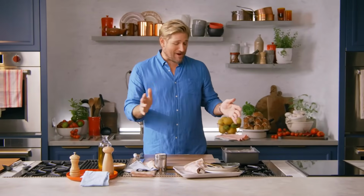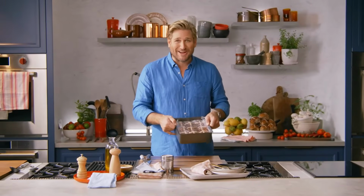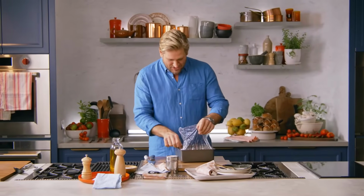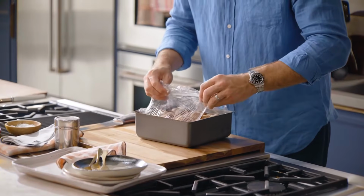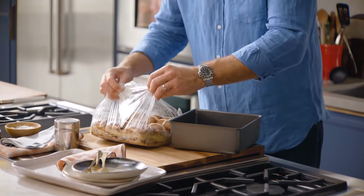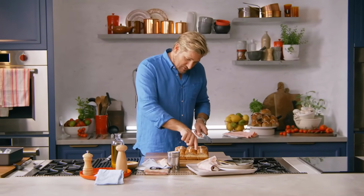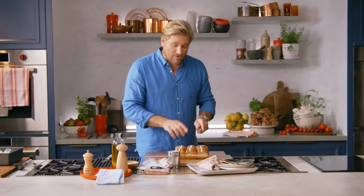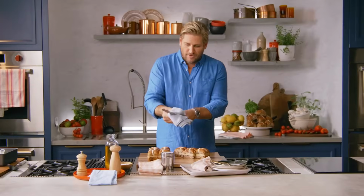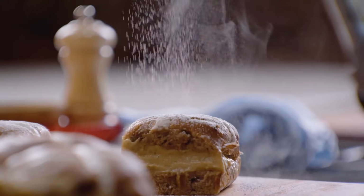It's been about 4 hours. My hot cross bun spiced custard slice is ready, and I'm very excited, as you can tell. So all you do is you're just going to get that cling film, pinch it down like that, and then lift the whole thing up. And now it's very simple. All you're going to do is follow that sort of seam in between the buns. Use a serrated knife. It's a good idea to wipe your knife in between cuts. You can dust them with a little icing sugar.